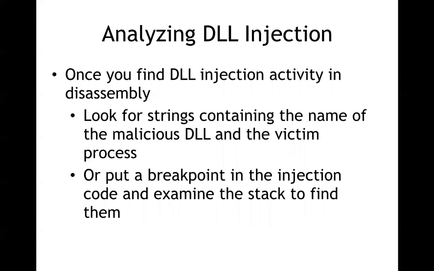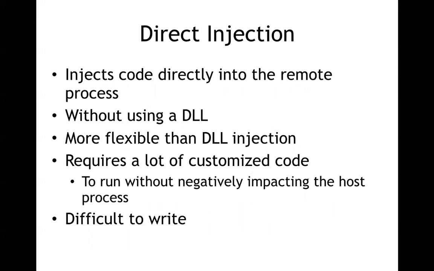So, all right, if you find this in disassembly, you can look for strings. It will contain the name of the malicious DLL, the name of the process. You can also put a breakpoint in and interrupt the process to see what it looks like in RAM, or other ways to see what it's doing.